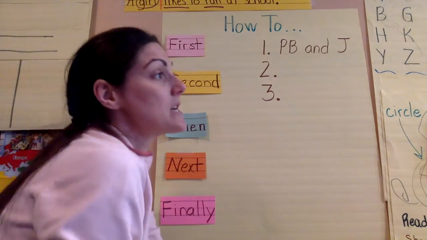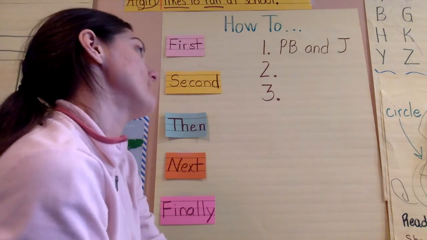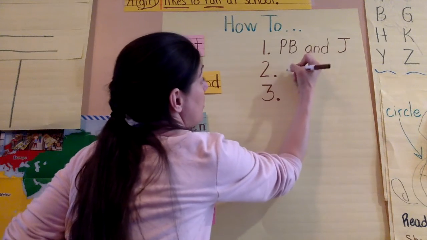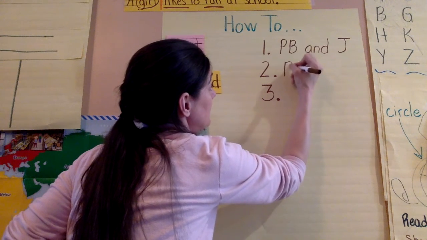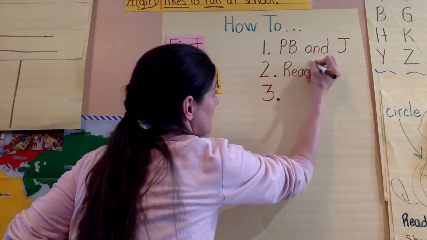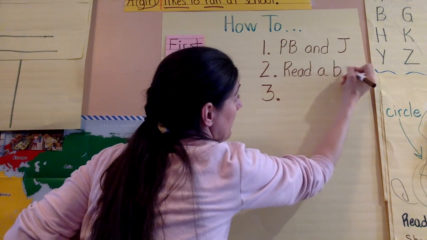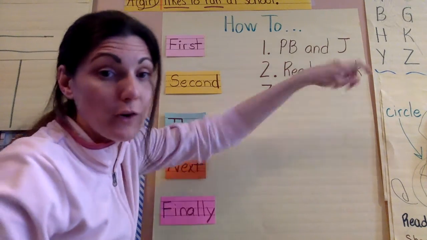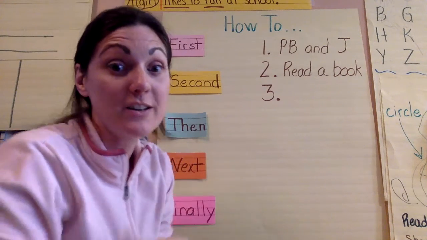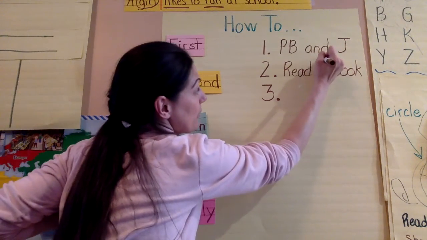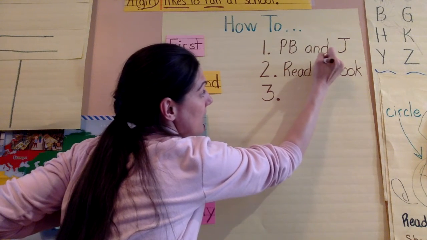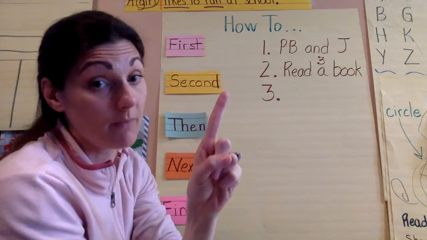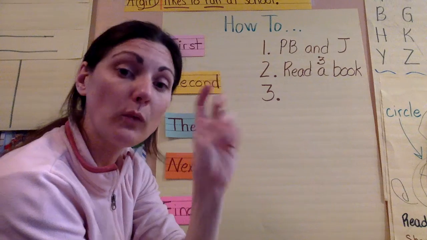All right, let's see. Something else. I could teach others how to read, right? So, how to read a book. Okay, and I'm specifically thinking of, we've talked this year about how there are different ways to read a book, right? I'm actually going to put a 3 here, like our poster, our anchor chart that we have in school, that there are 3 different ways to read a book. You can read the words, obviously, read the pictures, or retell the story.